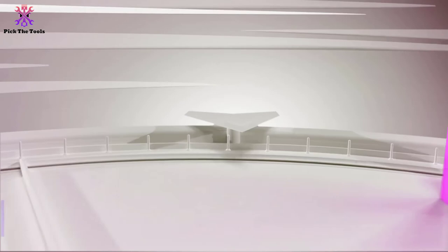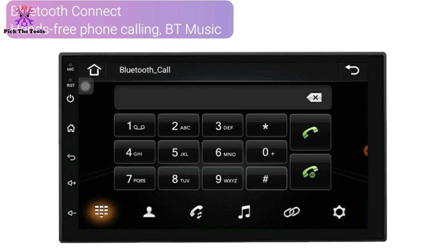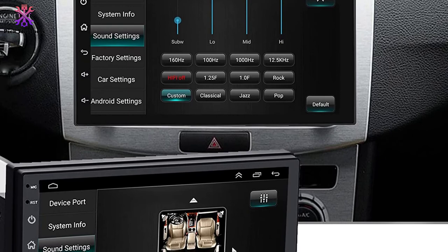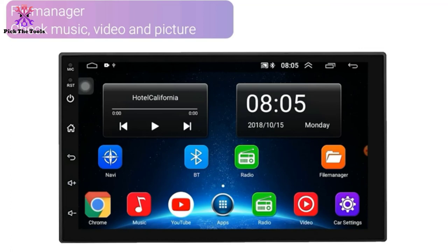And finally at number one, we have the Benize Android 9 Car Radio 7. No more boring drives — Benize makes your driving better and more joyful. It runs on the latest Android system, equipped with 2 gigabytes of RAM and 16 gigabytes of flash memory to ensure smooth and fast operation. With its large 7-inch high-resolution touchscreen it delivers a great visual experience, and the built-in Bluetooth offers hands-free calling, phonebook download, and music playback.